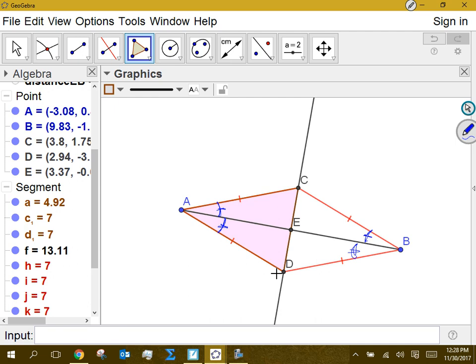And would you be able to make similar arguments about maybe that angle right there being congruent to that angle right there? And can you say that angle right there is congruent to that angle right there? But because the red triangle and the white triangle were congruent to one another, could you say that all four of those red angles were congruent? Okay, so this is nice. We got a lot of congruencies here, right?